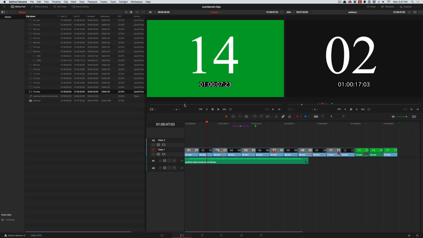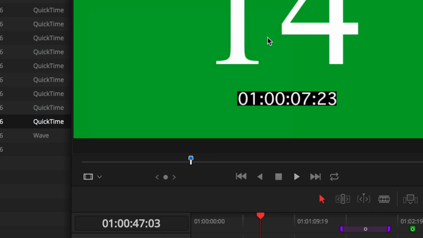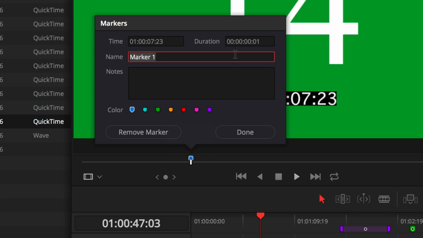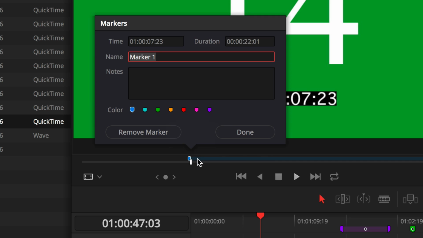If I'm here in my clip on the source side, if I add a marker, there's a duration there. I can make a duration with a marker by typing as well as by option dragging. But I open that marker, and let's say I want to make that 2 seconds. You might think you just click and on your keypad type 200, enter, and hit return. That did not do anything. Let me try that again. Let's just click in there, 200, return. But that made a super long marker. Now why is that? Well, Resolve does not let you just click and then type in this duration field.